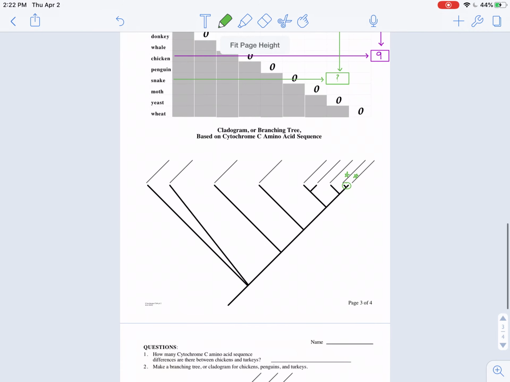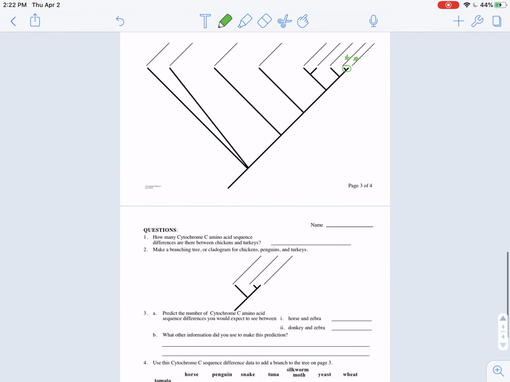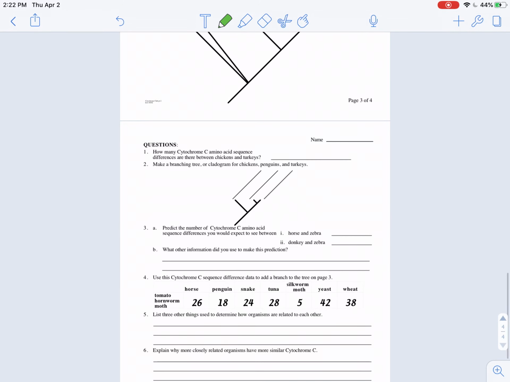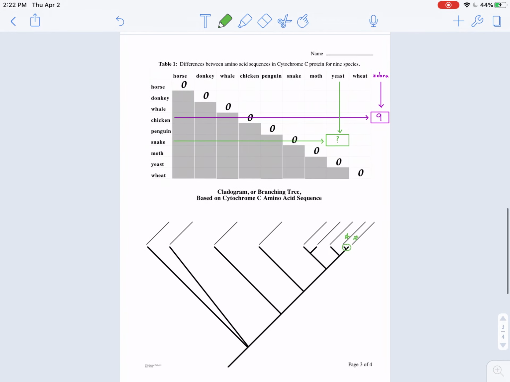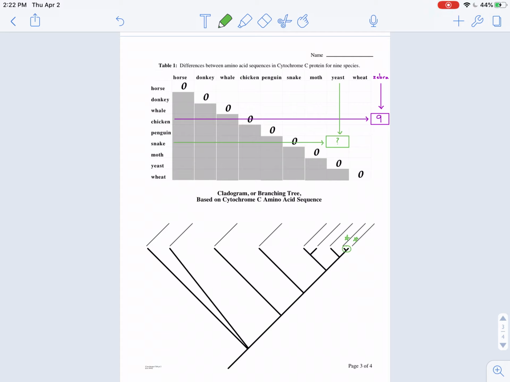Okay, and that's where we'll stop for today. Feel free to work ahead and finish the questions if you like, but we're going to give you the opportunity to save that for the time we spend on this on Monday. Okay, so I expect you to get through page 3 for our e-learning day today. And that'll do it. All right, folks, see you later.